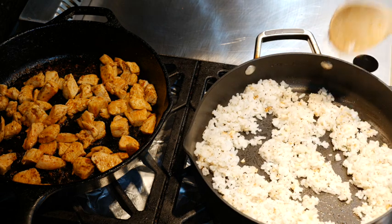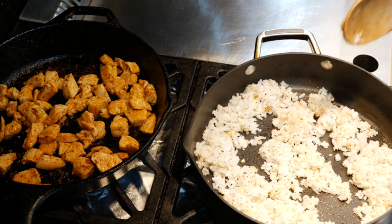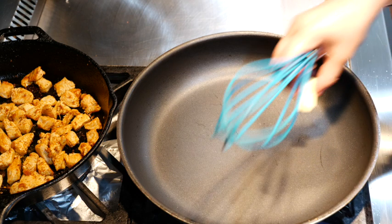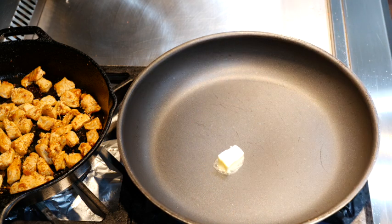Alright, so now that this is ready, I'm going to work on my cheese sauce real quick. Okay, I've shown you guys how to make cheese sauce. This is just a quick one, and like I mentioned to you guys, I always change it up. It's always slightly different, so let's start with a little bit of butter.